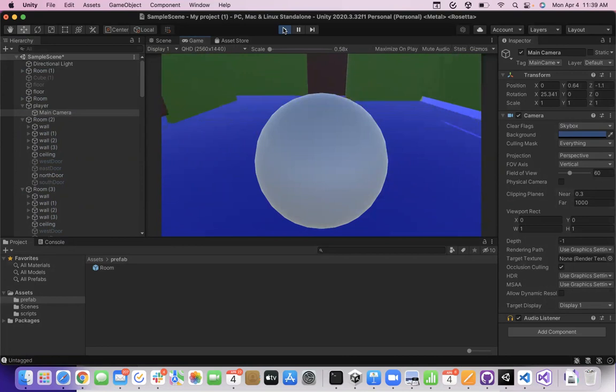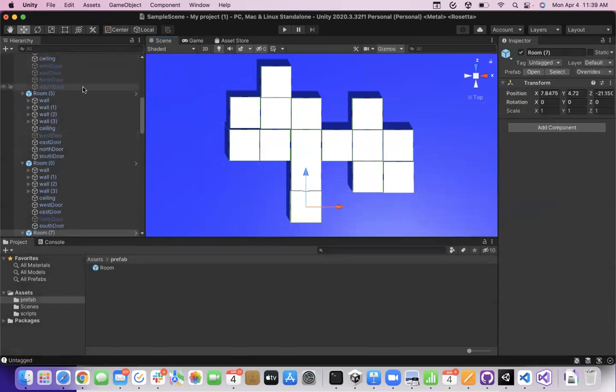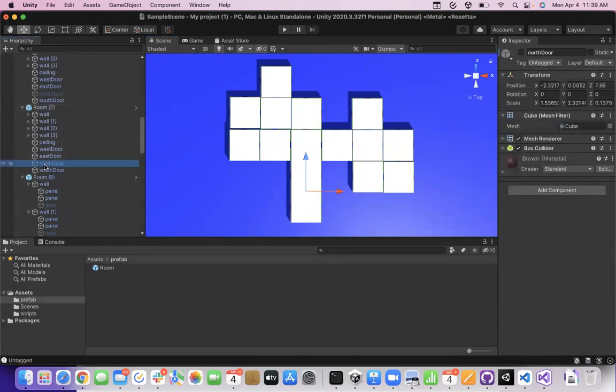Oh, I thought, did I do everything except the main entrance? That's funny. All right, so for this guy, our main entrance, we turned the north door off.